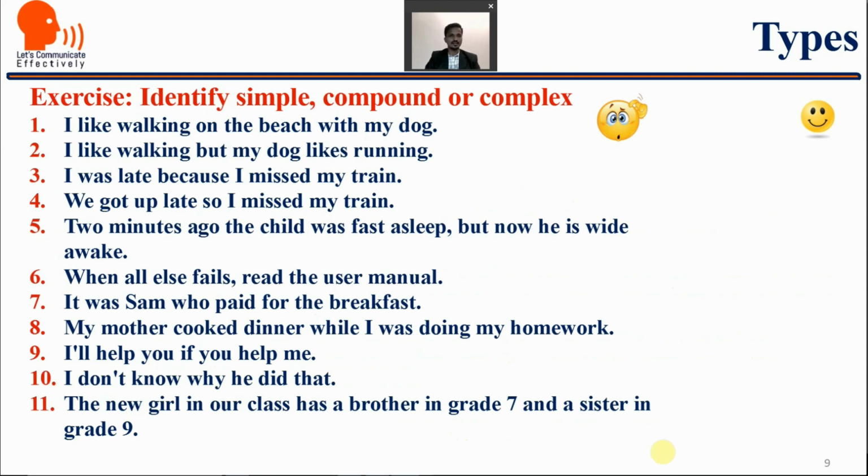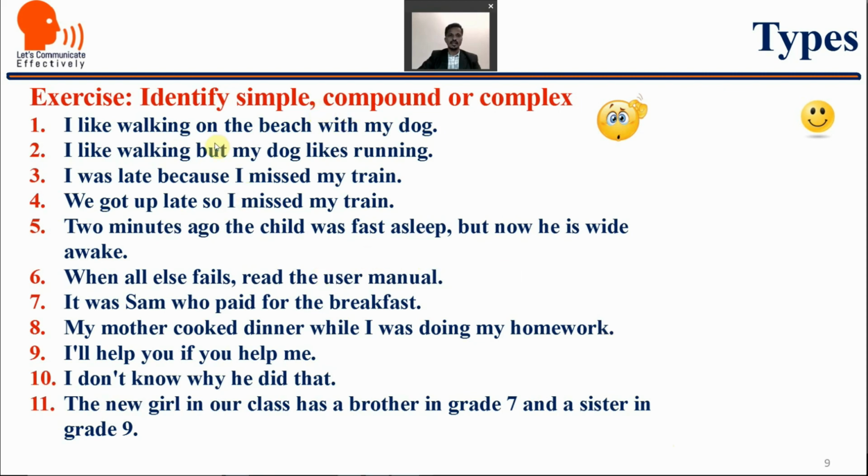Solve this exercise, have a paper and pen and be ready with your answers. If you do not complete in time, just pause the video and resume with your keys. What you are supposed to do? Simply identify simple, compound and complex sentences. Simple, a general statement. Compound, two independent clauses connected with the help of FANBOYS. And complex, one clause is dependent on the other.